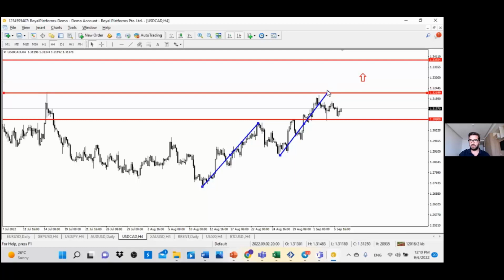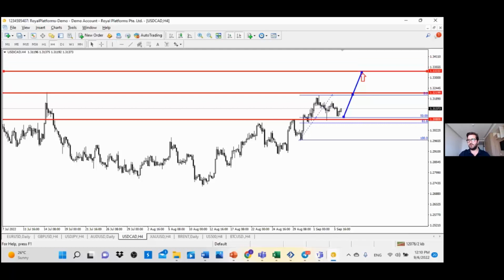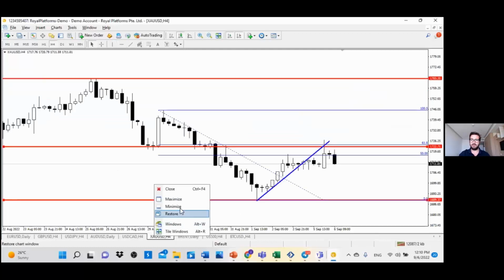Let me see one more thing. Let me remove this. Sorry. We have, I think, 50% Fibonacci retracement here. And if we take just this, AB wave should be equal to the new CD. So almost, yeah, might reach 1.3392, or to be a little bit conservative, 1.3333 could be a more conservative target profit in the coming days. Sorry, not hours.